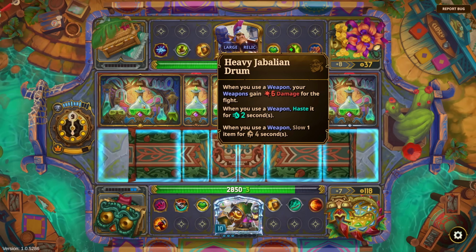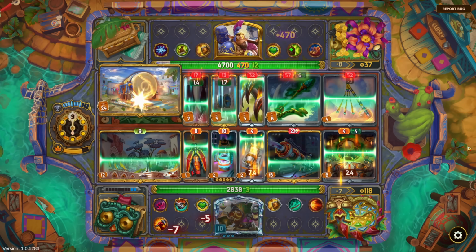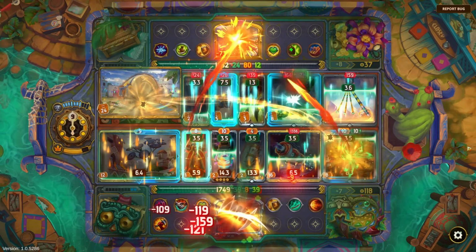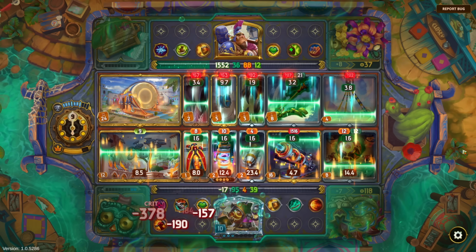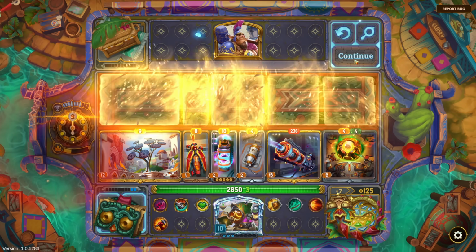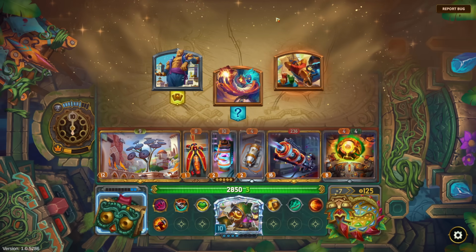Boring. Jabalian drum, what a surprise. Everybody loves the Jabalian drum. Wowie, wowie, wow. We at least get to slow everything. Please crit on the second here. This is our only chance. We need to crit right here. I hate the drum. God, it's so frustrating to fight, and the enchants are broken. When you use a weapon, slow an item for 4. God, I don't know if there's a build that I hate fighting more than Jabalian drum. I'm gonna be real.